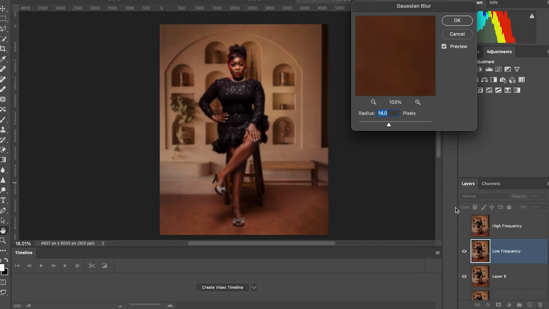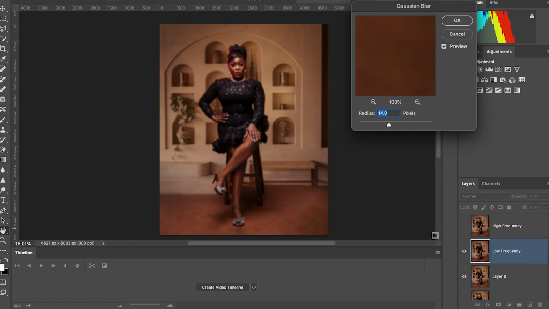So usually for a full picture like this, I usually go with a low figure, let's say 2.5 to 3. Ideally I don't go below 3. So don't even go below 3, especially if you are a beginner. So don't go below 3.